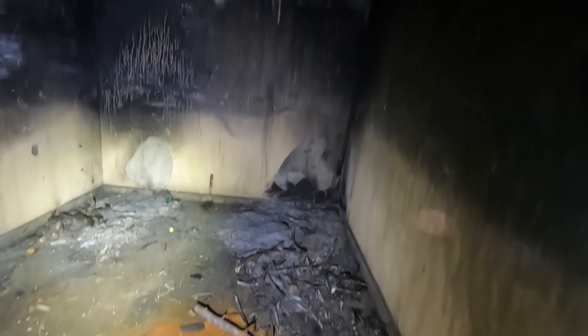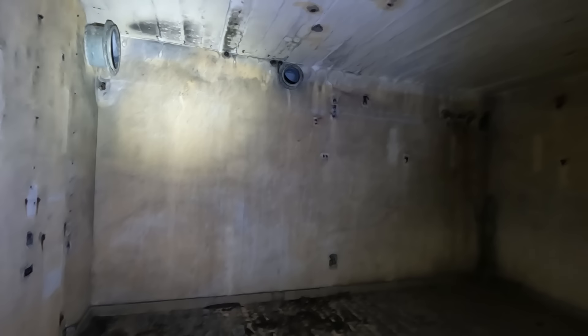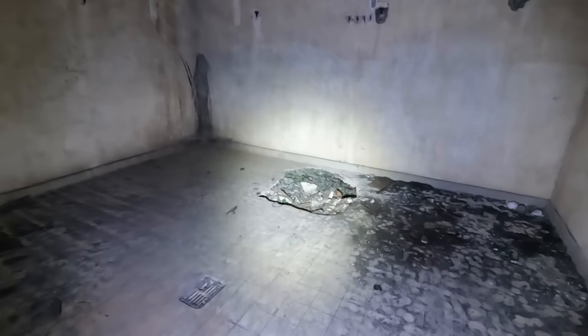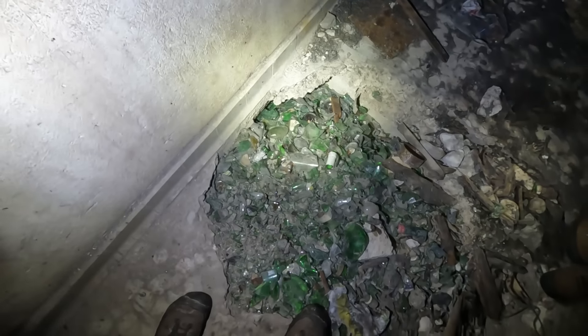This is a pretty big room. There's another one — and there seems to have been maybe a little fire, which gets me absolutely irritated every time I see it. Something once upon a time burned in here, like what you can see in one of the bunkers we visited earlier that was so destroyed by fire. And what's going on here — why are there tens of thousands of bottle pieces? This is more than just debris — it's got nothing to do with German stuff, that's for sure.